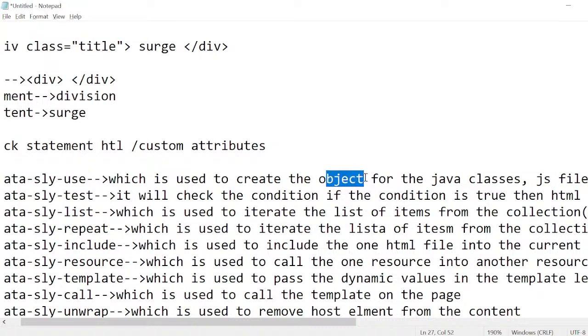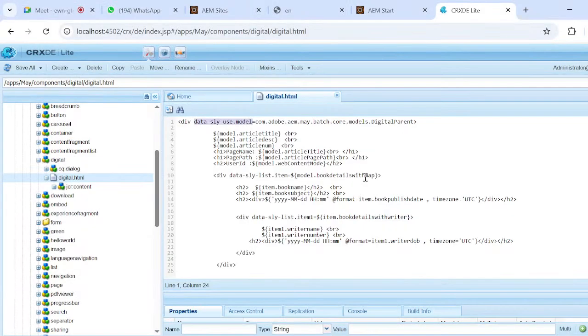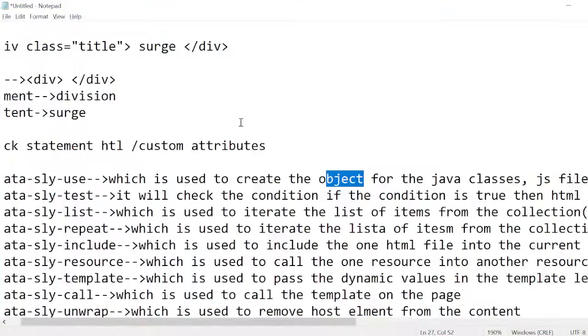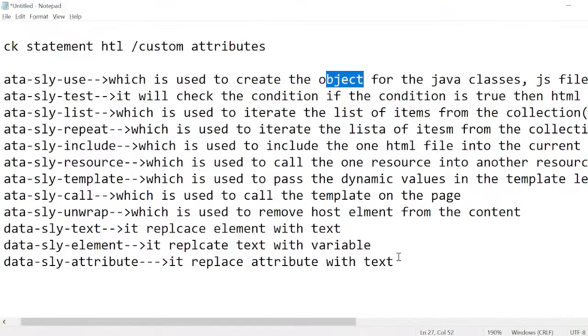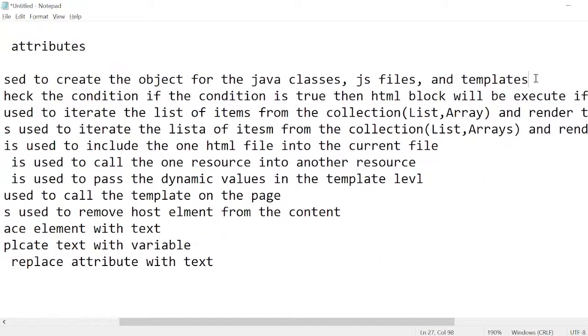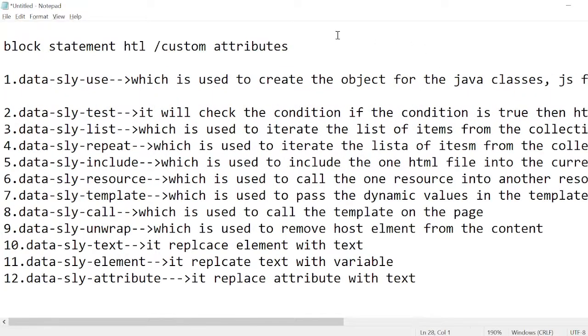If you want to make objects for Java classes, JS files and so on, we use the custom attribute data-sly-use, and this is the variable name. The syntax for this one is data-sly-use.